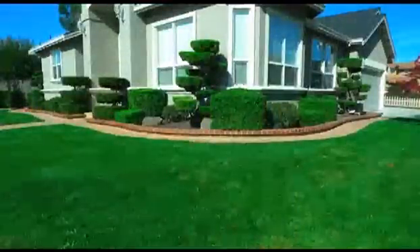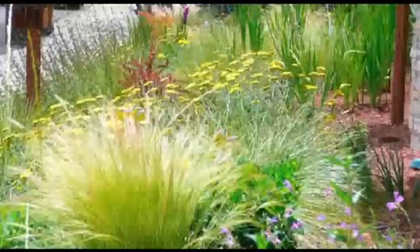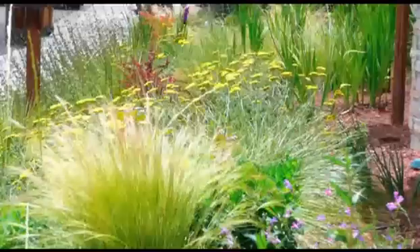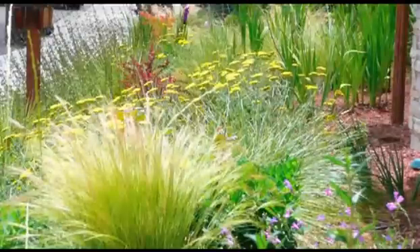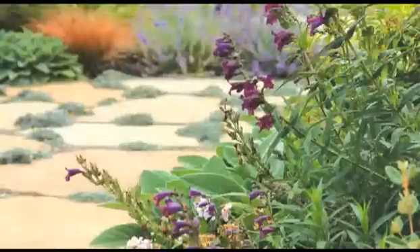Now here's what a conventional lawn looks like — ornamental and underused. But now lots of folks are transforming those lawns into Bay-Friendly gardens. These diverse and beautiful gardens will help you use less water, are easier to maintain, require less chemical fertilizers and pesticides, save energy, and produce fewer greenhouse gases. In addition, they also build healthy soil and plants.